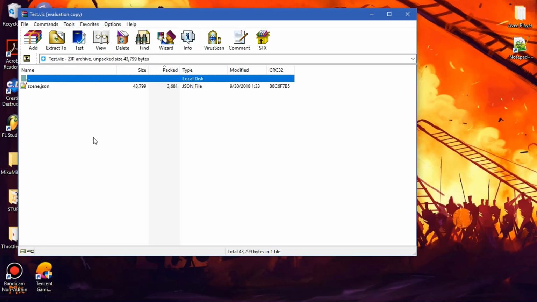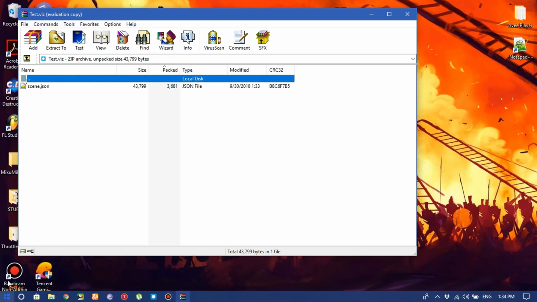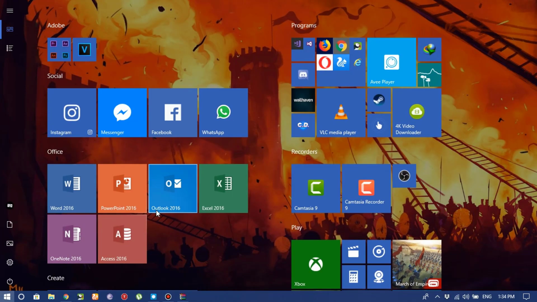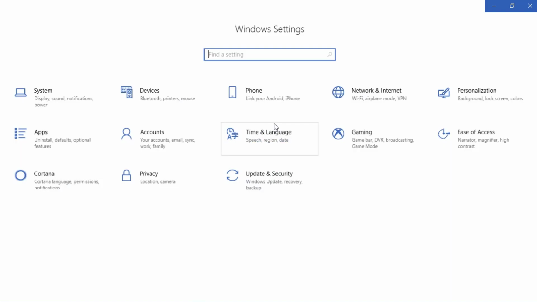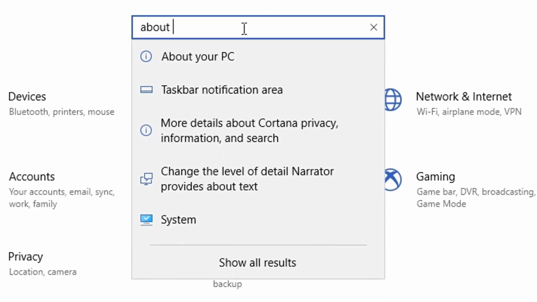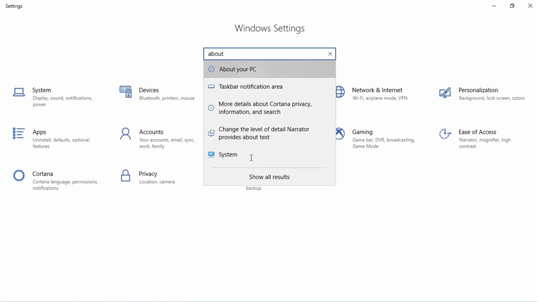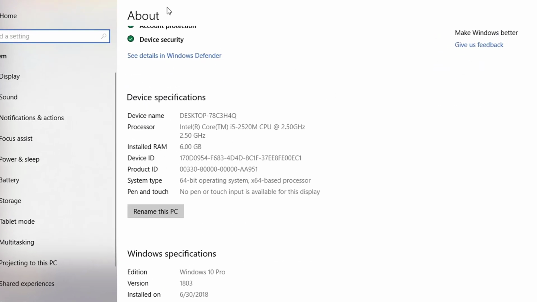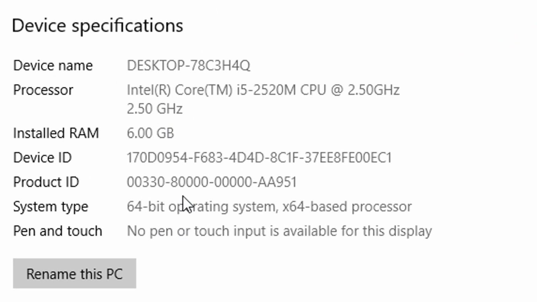Or you can check in the settings by searching for "about your PC", and it will tell you all your information.